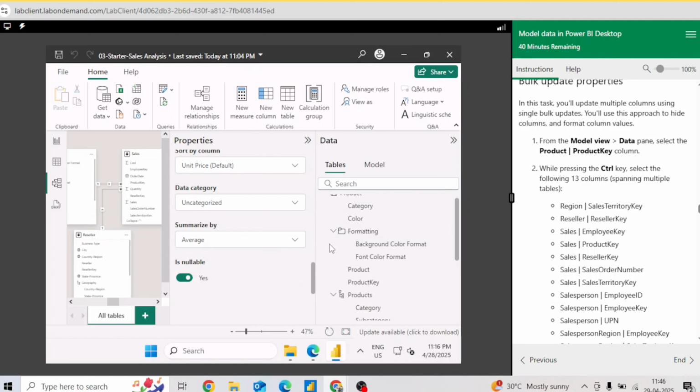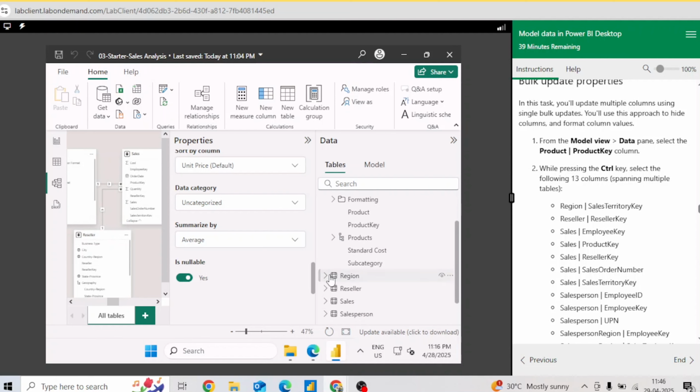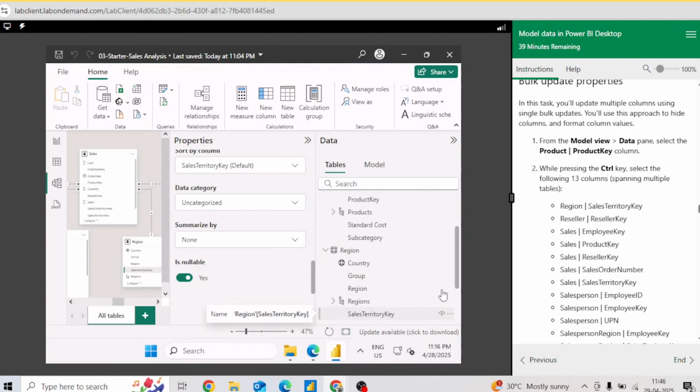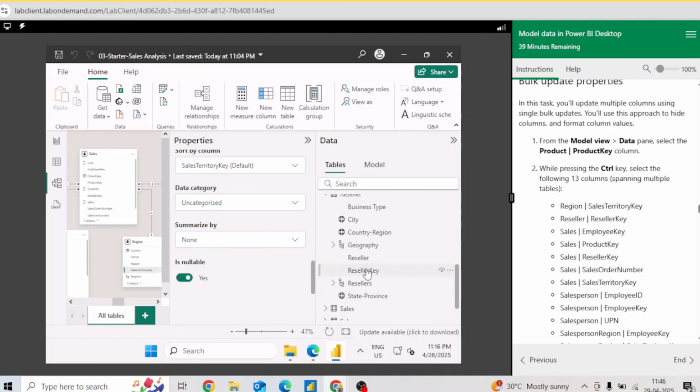Okay, let me collapse these columns. It is telling us reseller, region slash sales territory key. So from region, we have the sales territory key. Then from reseller, we have the reseller key.